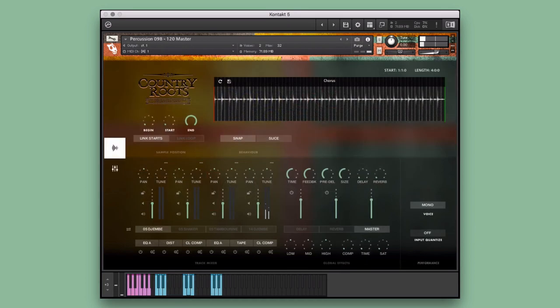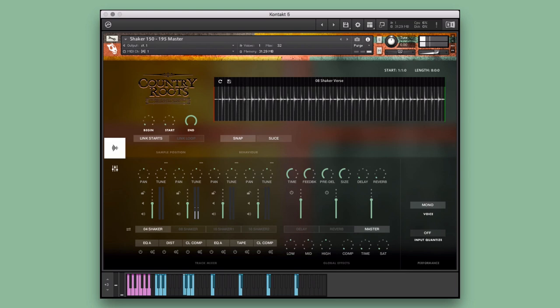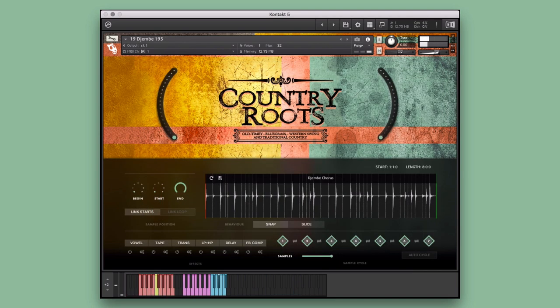In addition, Country Roots contains an enormous collection of drum elements, grooves, loops, hits, and one-shots that you can use individually, mix and match, and even stack to create an unlimited variety of drum grooves and rhythmic textures.